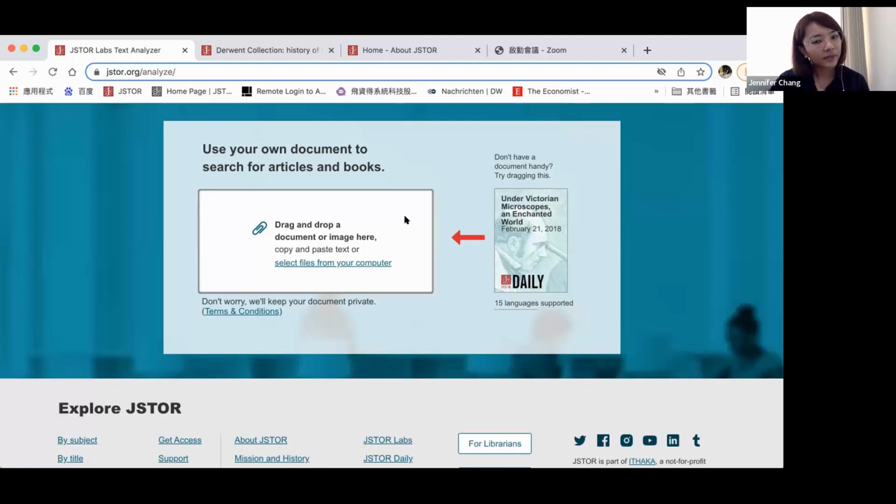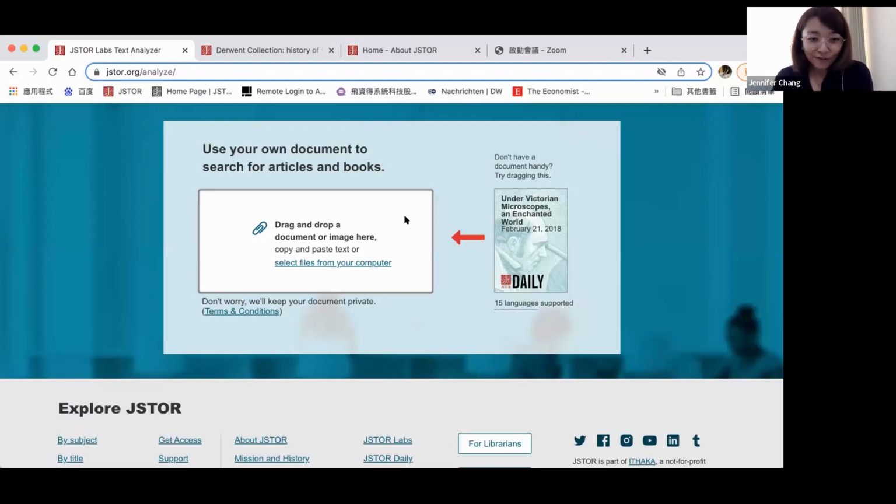I will check about the size, but I know there are many formats. You can even upload a JPEG onto it. Oh, even a JPEG image here. Yeah, an image is also fine. But make sure that there are words on it, otherwise the system cannot read it. Okay, I will check about OCR, right? Yeah, I'll check the size and then we will reply to you about the size of the document. And the platform JSTOR won't store anything you upload onto them, so there's no need to worry about copying issues. Okay, so this is the text analyzer.